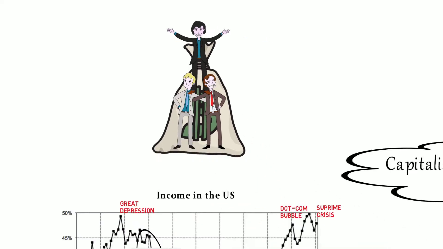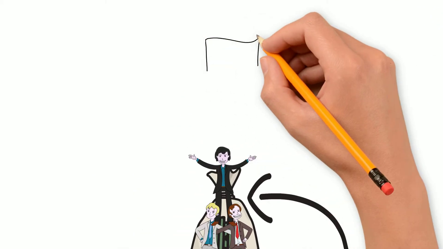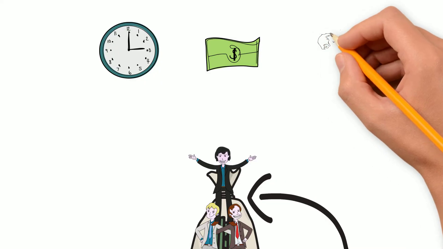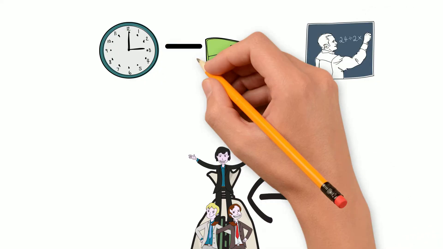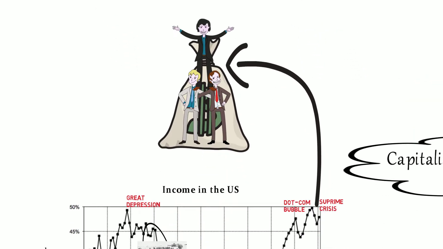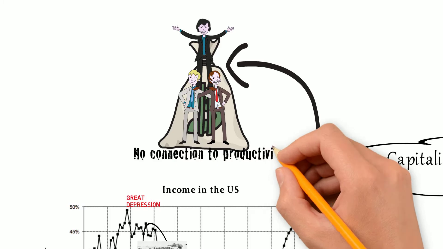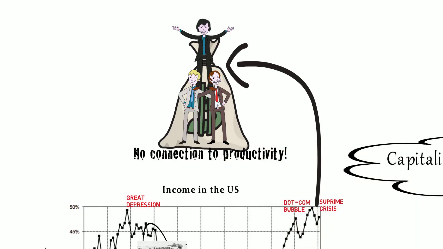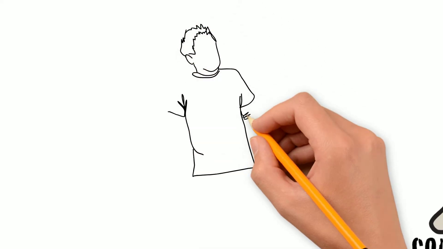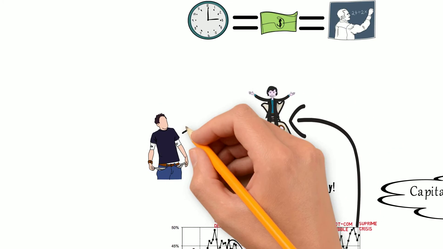While this trend is most pronounced in the United States, Europe experiences a similar development. Let me clarify something: inequality in itself isn't necessarily a bad thing. Some people work more, need more, or invest more in education, so paying everyone the same would probably be a bad idea. However, what Piketty discovered is that the recent rise at the top has nothing to do with better education or increased effort — in fact, there's no sign that supermanagers got more productive in any way. Moreover, consider that this is very much a zero-sum game: if top management gets more from the cake of total income, then workers at the bottom will get less.